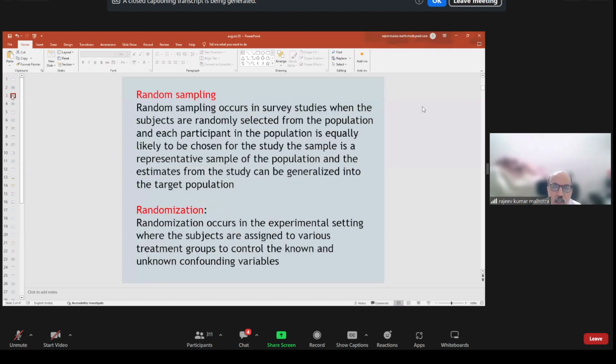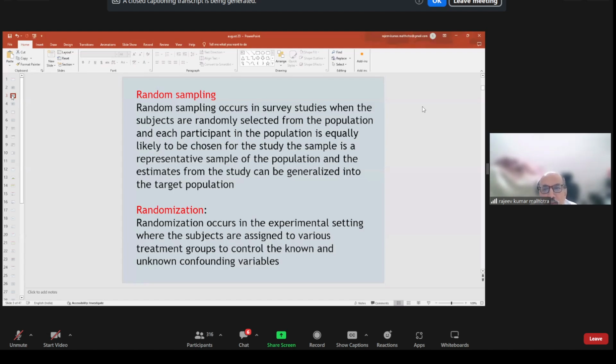So first we will discuss sampling and randomization. There is a difference between sampling, random sampling and randomization. First I will try to explain that. Sampling means you are drawing a sample from a population, and randomization is when you have a number of subjects and you randomize them into 2 or more groups. Random sampling is generally applied in survey studies, the descriptive studies, where we select the subjects from the population, do the estimation from the sample and then generalize to the population.